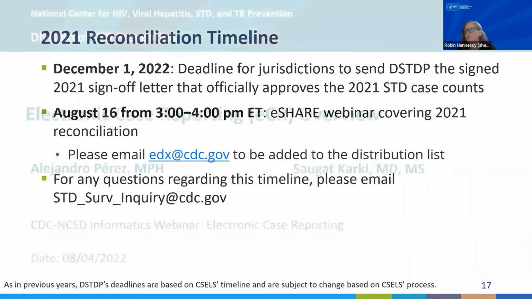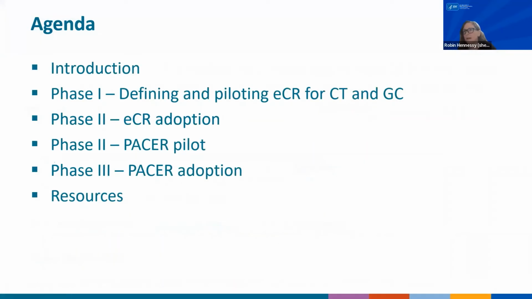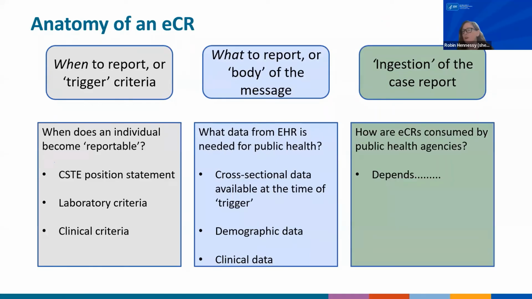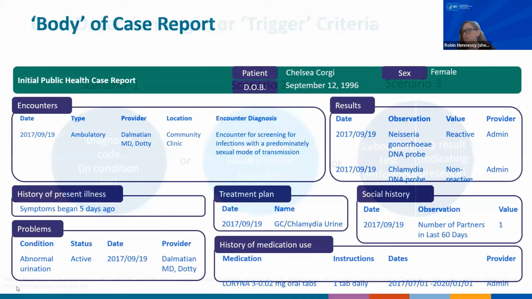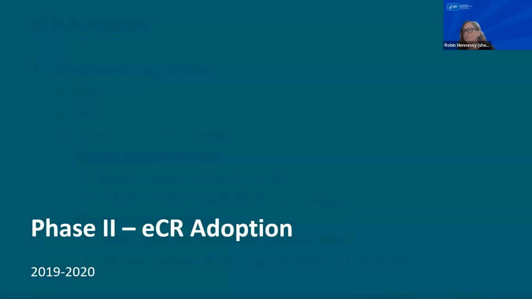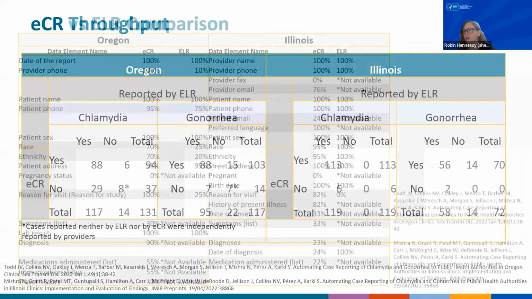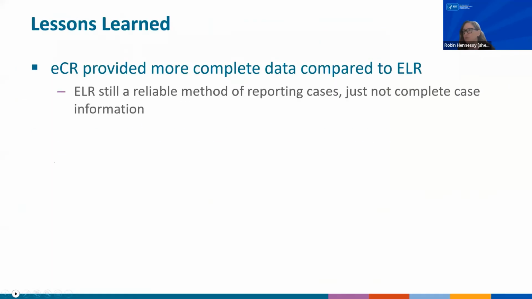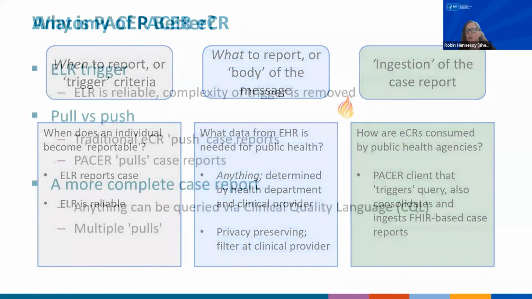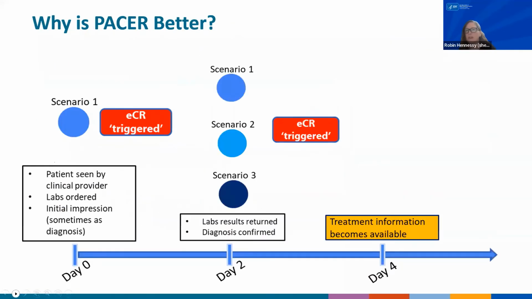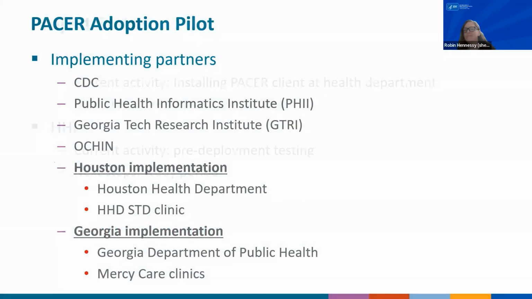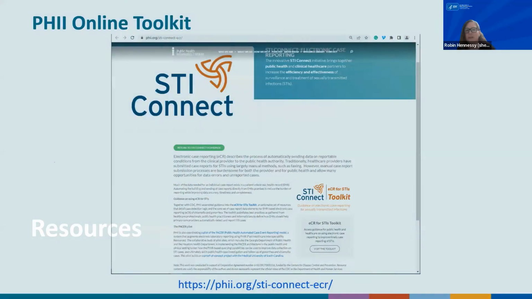So the first question in the chat, not related to my audio, comes from Bob in San Francisco. He was commenting that treatment information is the most important data we cannot get through ELR and the most important function of ECR, and I would like to hear if that has been addressed. And I think that, Sagat, you might be able to talk about this regarding the PACER. Go ahead, Sagat, or Alejandra, if you want to answer that question.